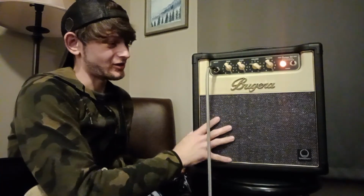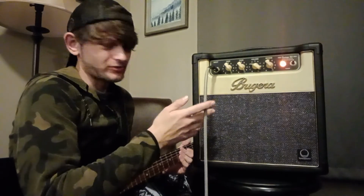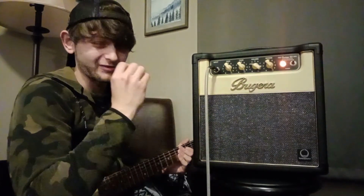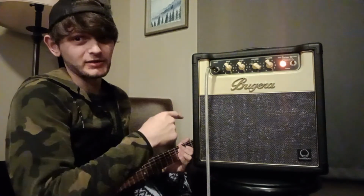Guys, I can't recommend this enough. Bugera knocked it out of the park. Again, $199 on the sale I got it on, bought off Amazon. You can get them all over the place though, Sweetwater, Guitar Center. They just go out of stock really fast, and it's hard to get them. I've wanted one of these since I was a kid, and they've been upgraded with those Turbosounds and the Infinium. And I think it just is a good looking, great sounding amplifier, and I'm going to be playing this a lot for blues. And like I said, we'll probably do some experimental stuff.